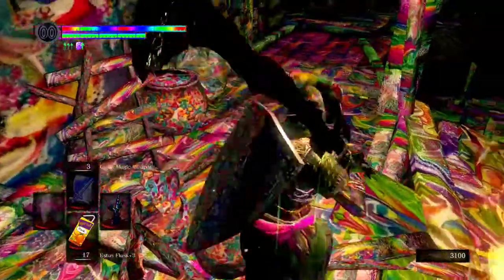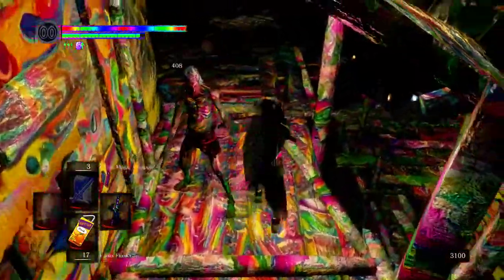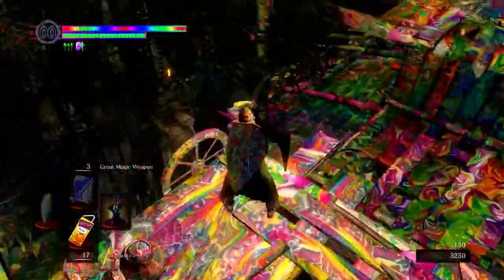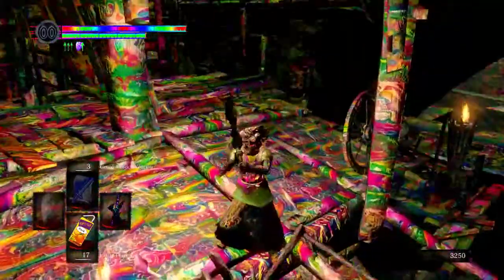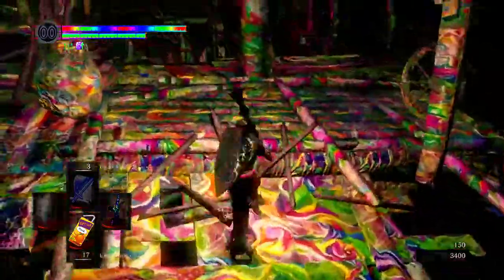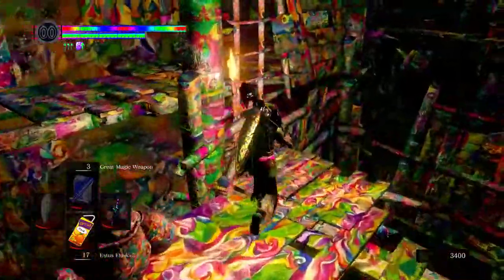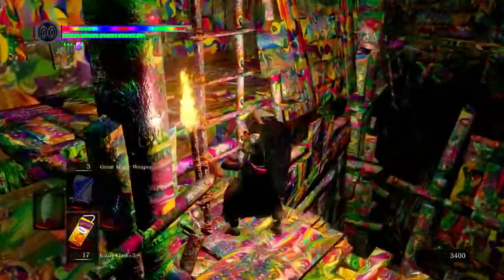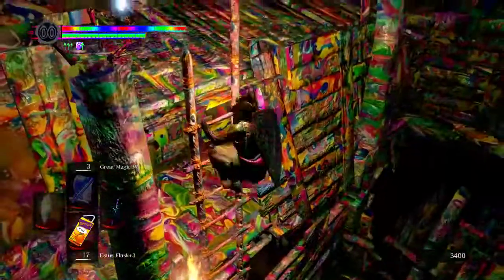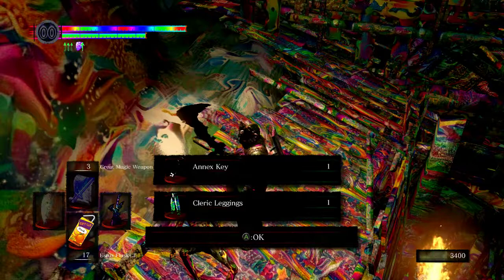Oh, there's the guy in the jar. Hey, guy. Actually, I'm so close to this item, let's just get it. We get Undead Rapport. That's a spell I've never used. I guess I've kind of strayed off the path of getting my blood stain, but I don't feel too bad about it. Annex key.